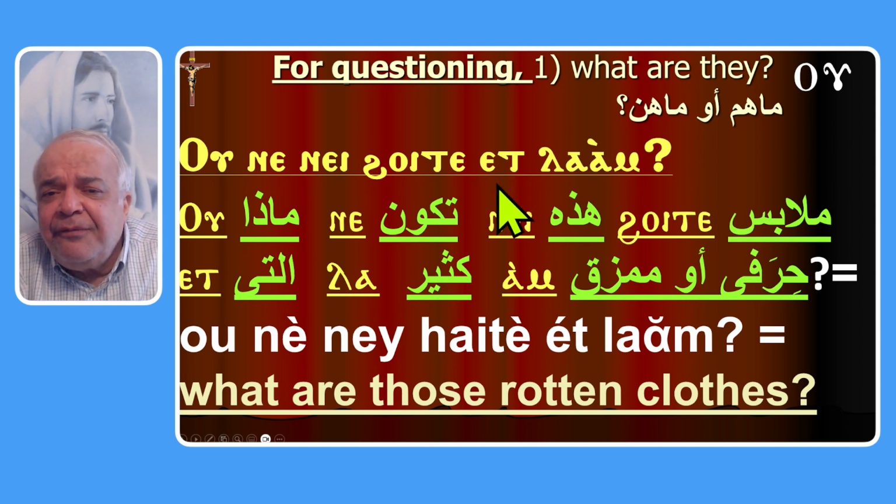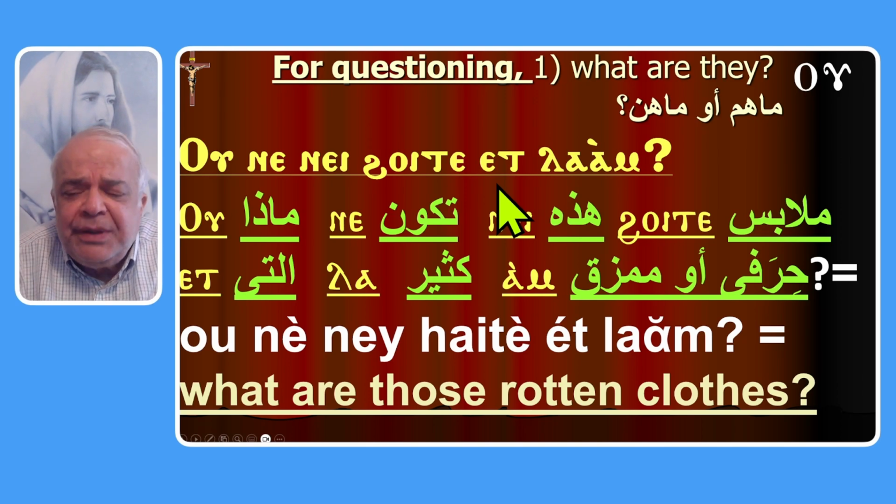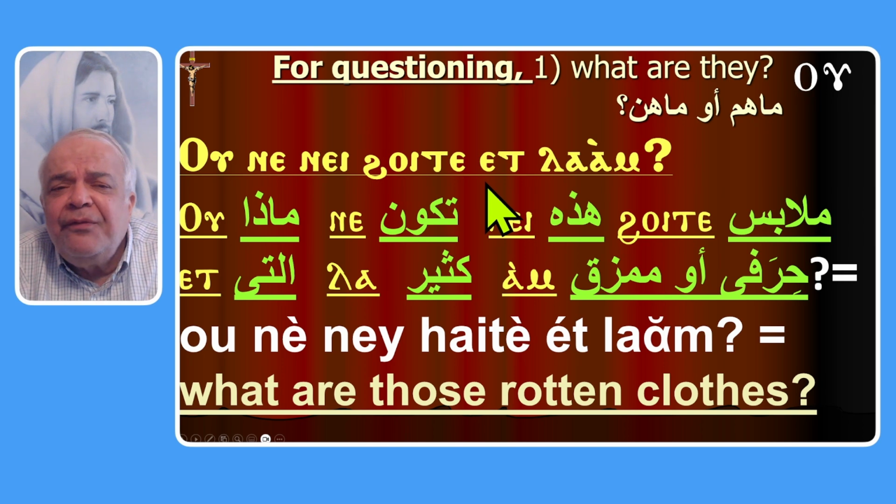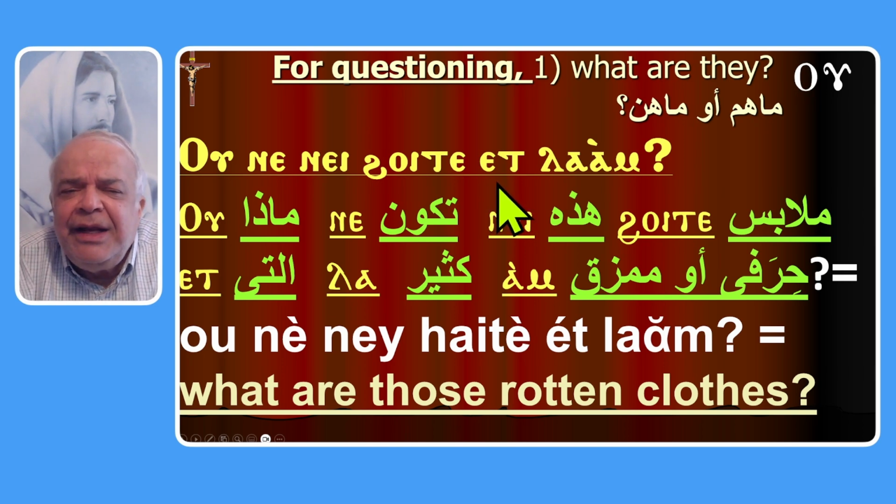Et, alpha taf, is a general word in Coptic language, which means all kinds of this or that or those, etc. It can cover any of them. If you want to make it specific, you would say viet or thiet, and that will come later. But here, it means any, that, or this.